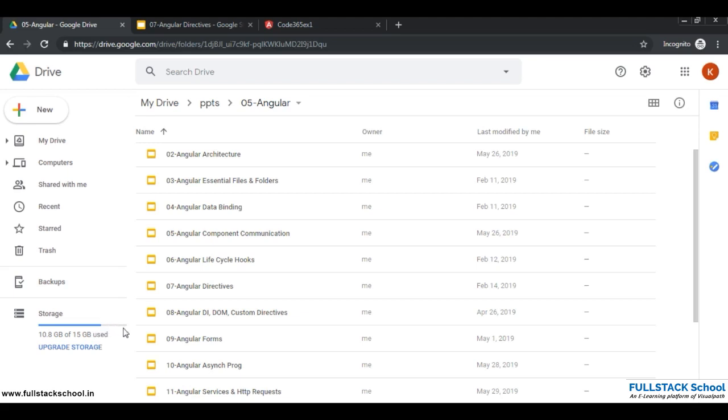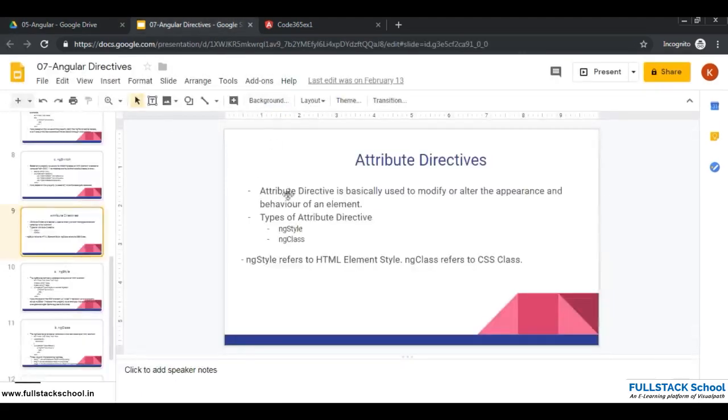What if it comes very close to 14 or 14.5 GB is used? Then this blue line will change into red color. And this is what attribute directives are. Attribute directives change the behavior or appearance of an existing element.